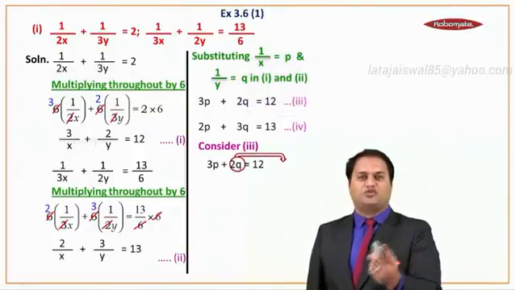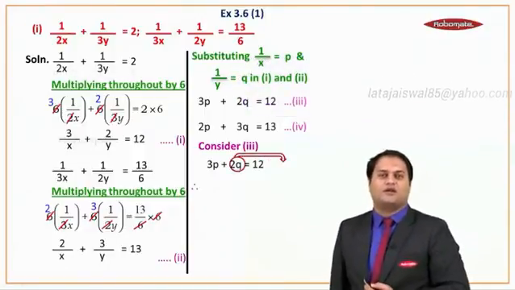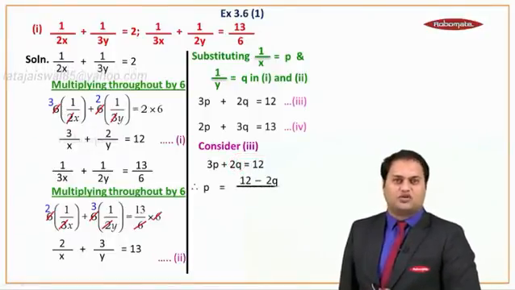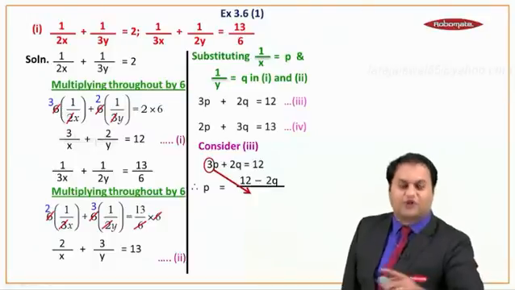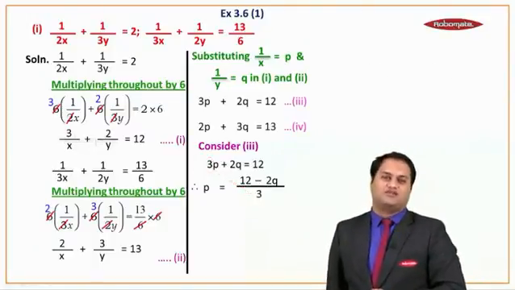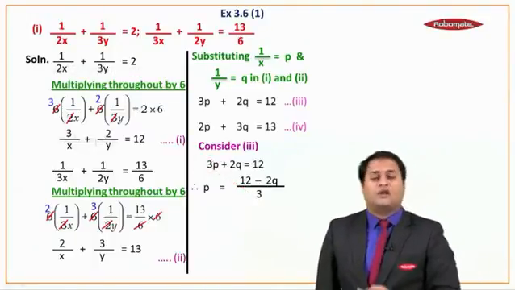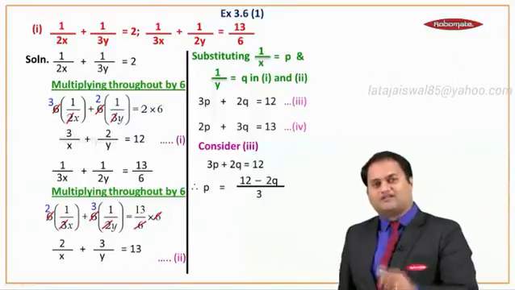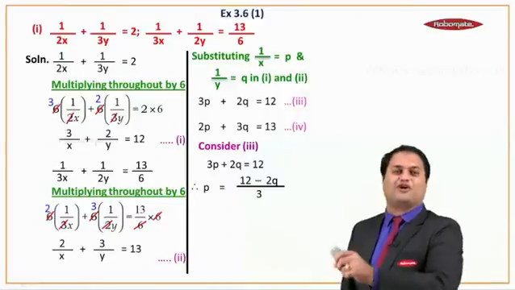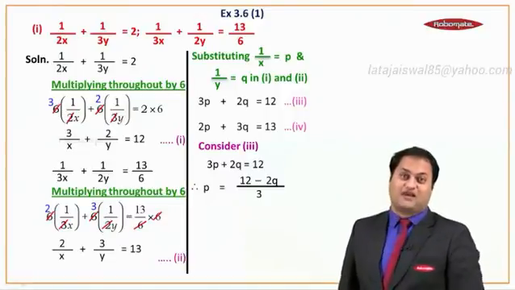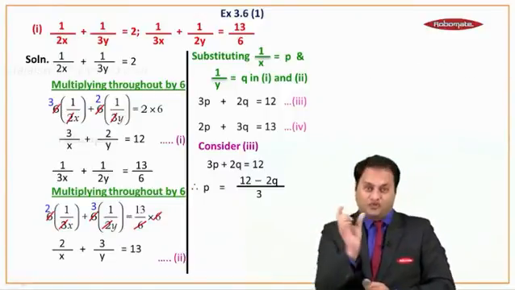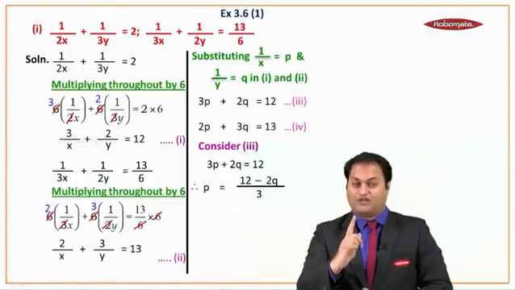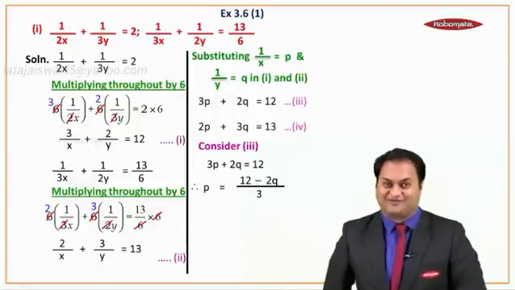Chalo, let's shift q to the other side. What do we get? We get p is equal to 12 minus 2q, and this 3 comes to the denominator: 12 minus 2q upon 3. Now many students looking at 12 in the numerator and 3 in the denominator get excited and tend to cancel. 3 4s are 12. Never make that mistake because there is a minus sign. It is 12 minus 2q, it's one term, right? So you can't cancel 3 and 12. Remember this. Don't make this silly mistake in the exam, right?